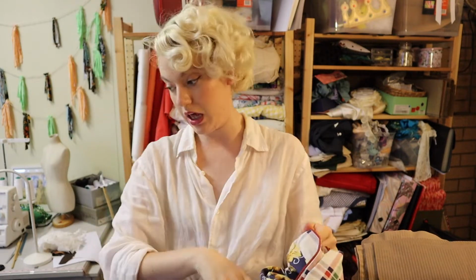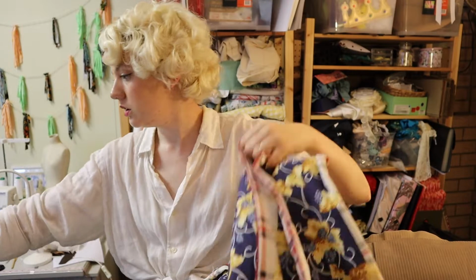So first thing I'm going to do is unpick the zipper from the quilt cover, tear that up, and I will start drafting some patterns. Now fortunately this zipper is just basted in. It's super long, so I can actually use this for like a long dress zipper, and because it's a nylon zipper I can actually cut it to length.